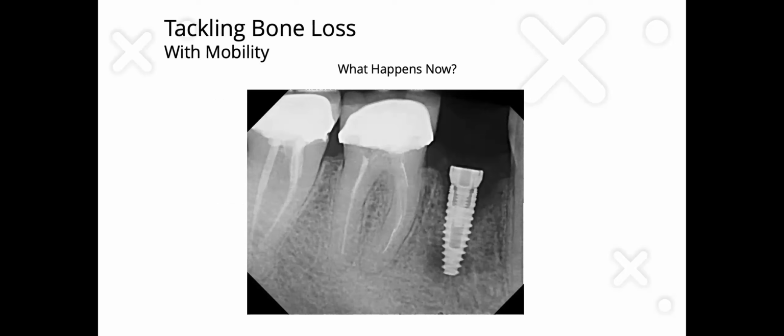So what happens now? There's bone loss and there's mobility. This could be attributed to anything. We see adjacent root canal therapy that could have had some periapical lesions that we don't see radiographically, but that could have affected this implant. We don't see the buccal and lingual width of bone, whether there was fenestration. Also, we don't know the health of the patient here. There could be iatrogenic causes to the mobility of this implant and the bone loss.